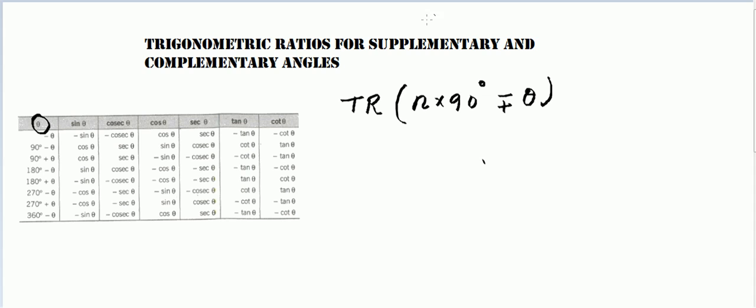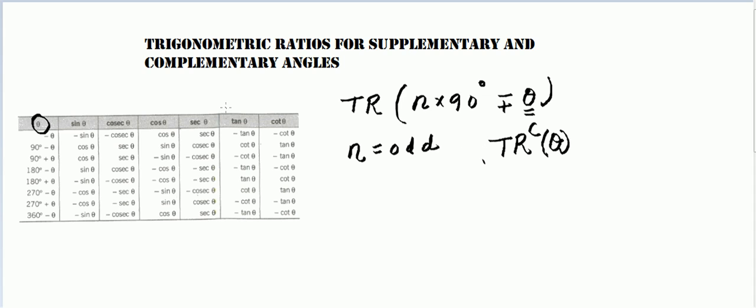So the rule here is that first we need to see what is your n. If n is an odd number, we'll convert this trigonometric ratio into its complementary trigonometric ratio, which I am representing here as TR with a superscript of C, and here the angle theta just will be taken care of. So you just have to write the trigonometric ratio for this angle theta which you are given over here. Now obviously there will be a sign associated with this.